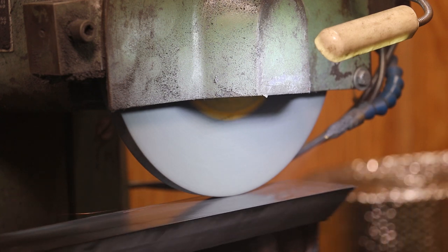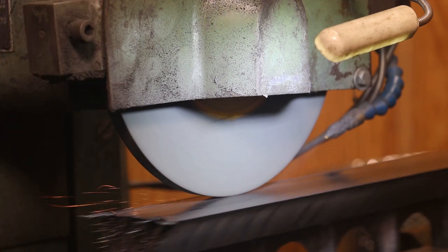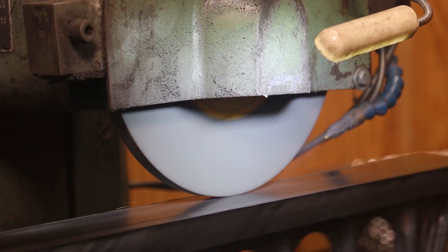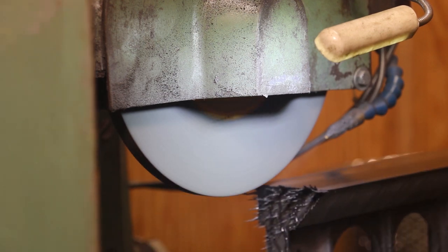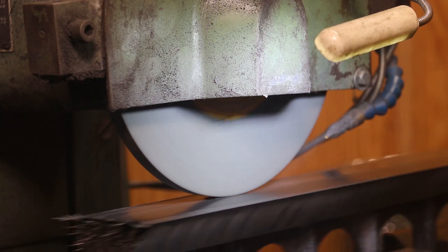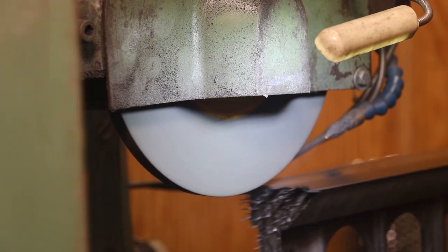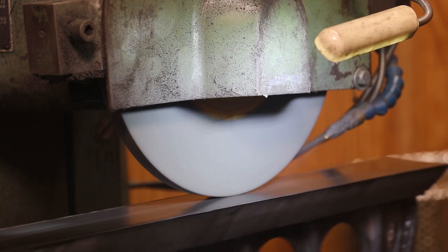This is the secret to getting a nice, really flat surface. As we're cutting across this, our wheel is degrading. So when you get down to the end, you want to make really, really light passes. If I get down here and don't see any sparks at the end, I'll probably feed down another ten-thousandth and cut back across until I see that uniformly. Then we'll just spark it out — you'd think it would be flat after just one pass, but there are little areas we're talking millionths of an inch. We get everything down and nice and flat — that's what we're after.